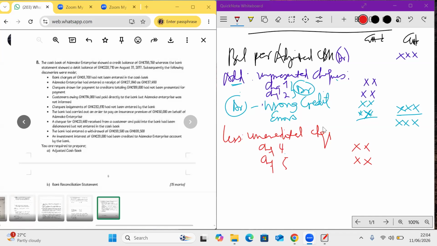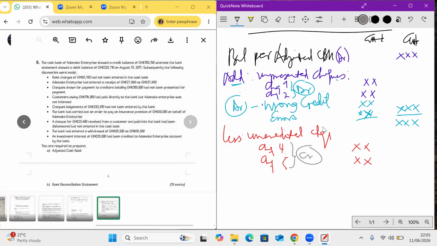It doesn't mean the business will not take the check to the bank, but within the date of the reconciliation, it wasn't submitted. It was presented maybe after the date of reconciliation, in another month. So within the date of reconciliation, it will be classified as uncredited checks. Are you good? So how are uncredited checks corrected? To credit it. So uncredited checks are corrected by crediting.